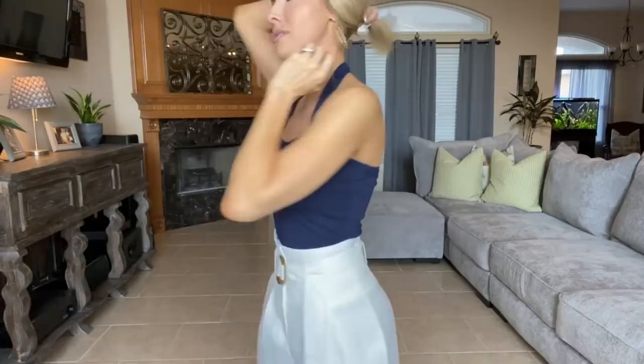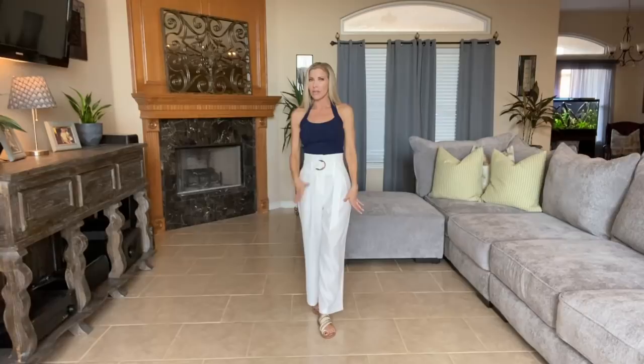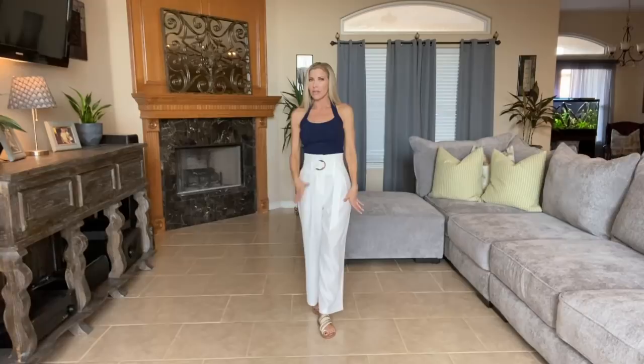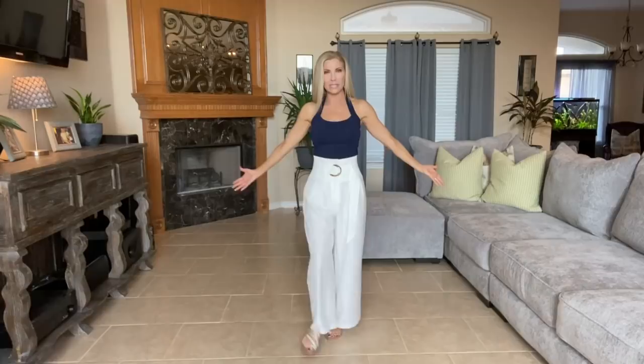I wanted to show you this little halter top close up — you just throw it around your neck like that, no clasp or button. I have just a bandeau style bra underneath that I picked up at Walmart. Now these pants — aren't they just the cutest? Whenever I was in high school I actually owned a pair just like this. They're high-waisted, culotte style. The only thing I'm unsure about is the length, because I'm only five-three and a half. The model in the picture had them come up a little higher, and she had higher platform-style shoes. I want your opinion on the length and the shoes.